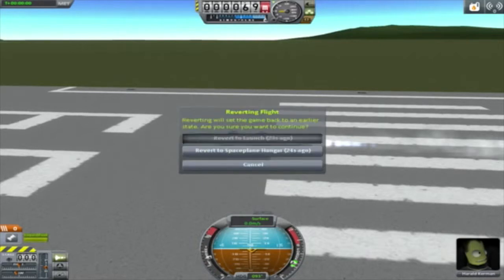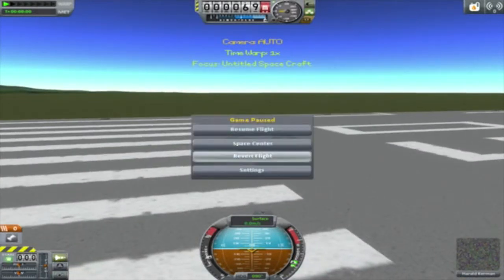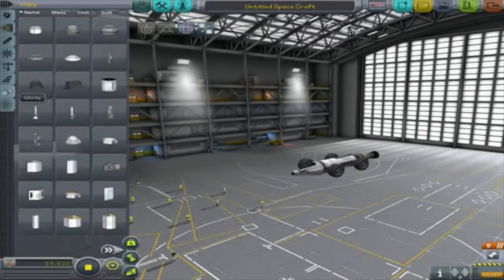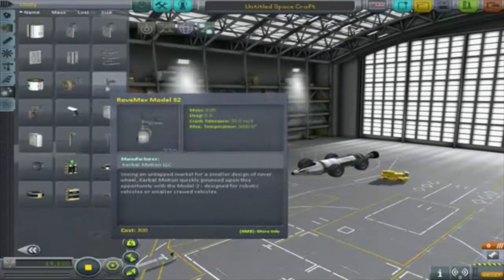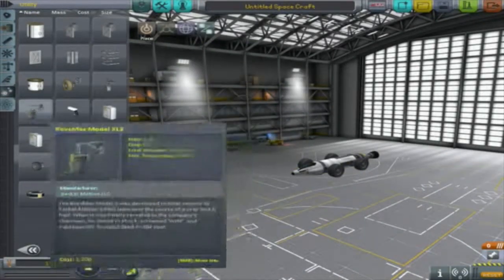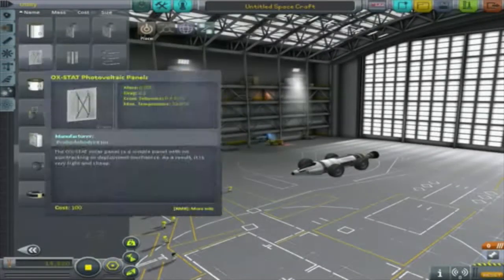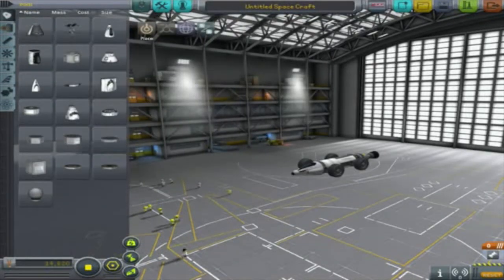Let's revert that flight. I'm probably gonna need bigger wheels, so it's really too weak. So I'm gonna get... those are way too small, and these are a good size. Right? Everybody agree? I agree.